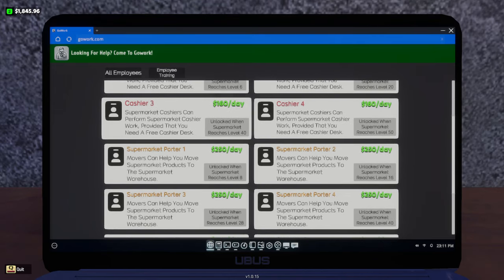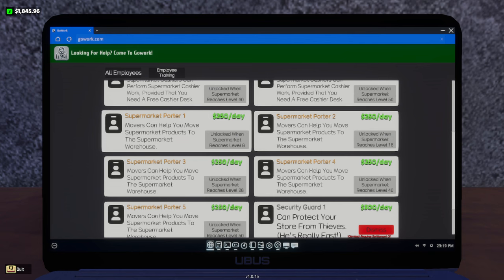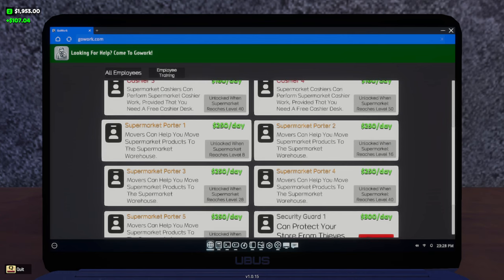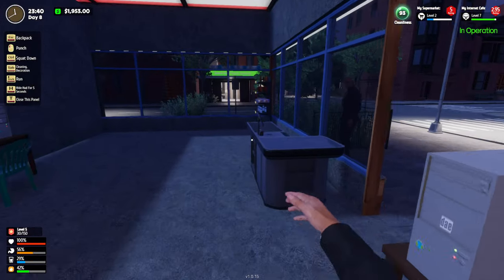Cashier. Moves can help. You move, okay, it's this. Unlock when supermarket reaches level 8. Wow.